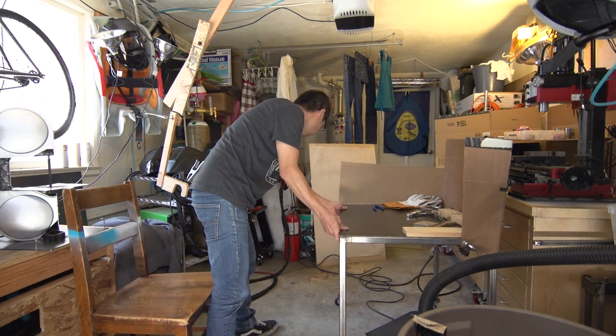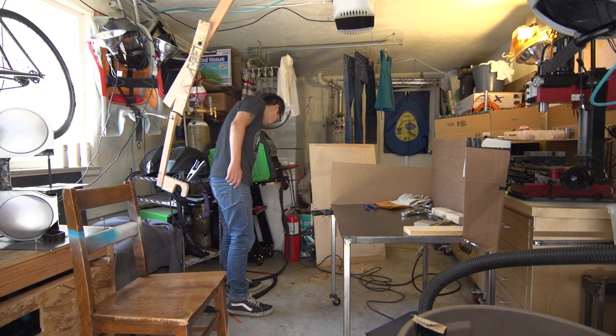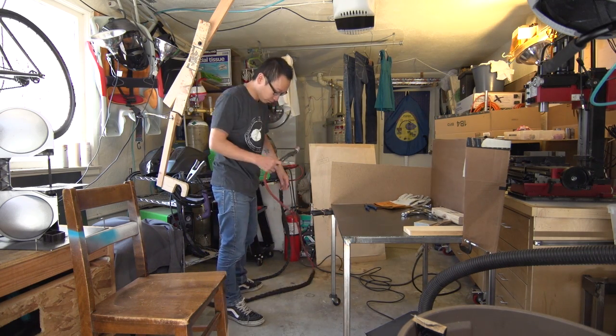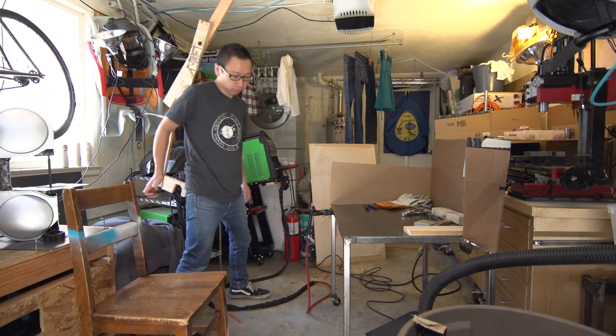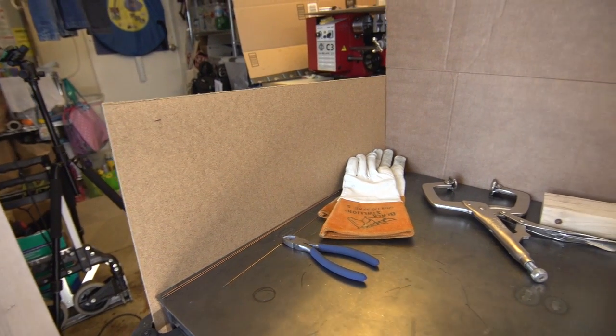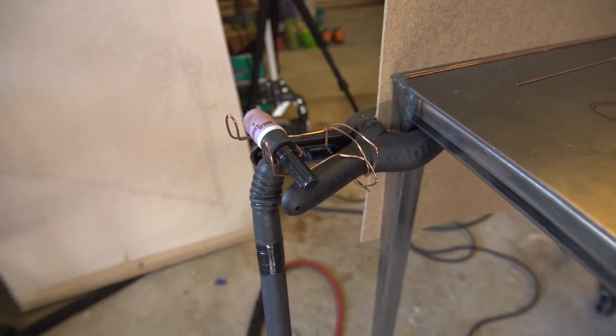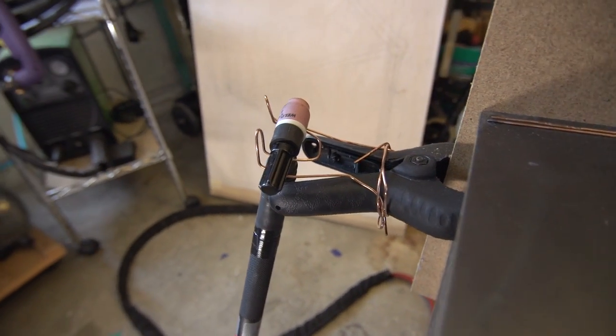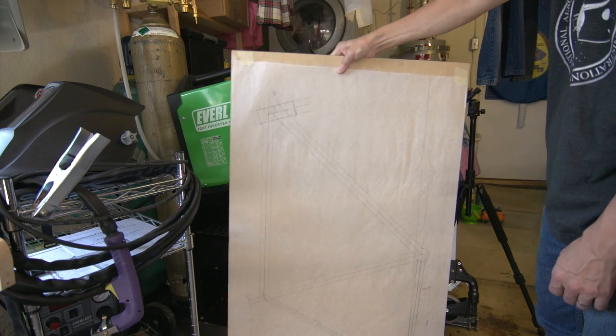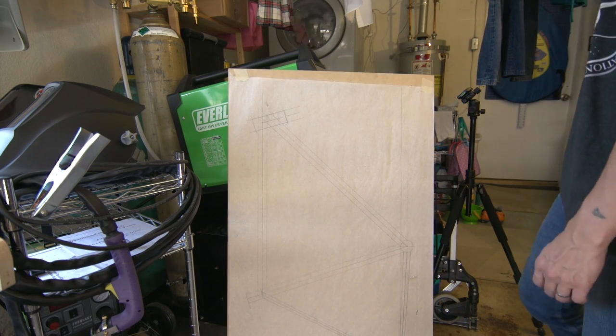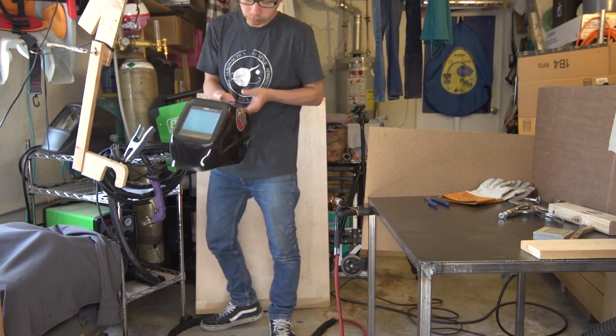But before we get into all that, I'd like to quickly go over the current state of things. You can see on my welding table I've got some cardboard clipped to its sides to keep any draft from blowing the argon around while I'm welding. And this is my makeshift torch holder. I put this board here to stop the fans in the welder from making a draft. That was actually a problem when I first got the welder.